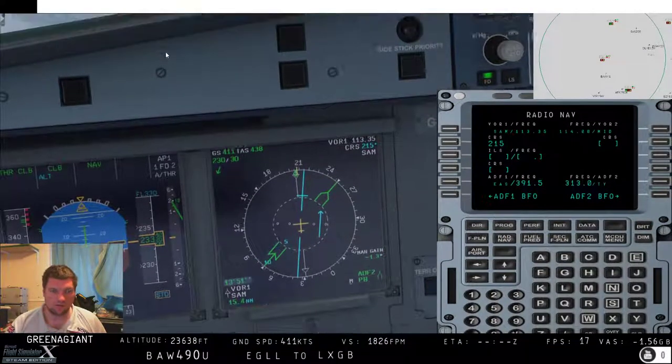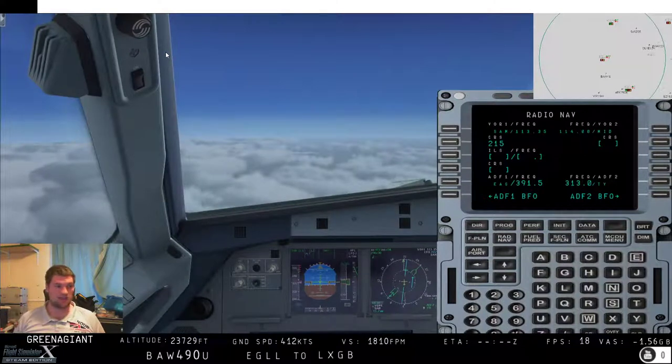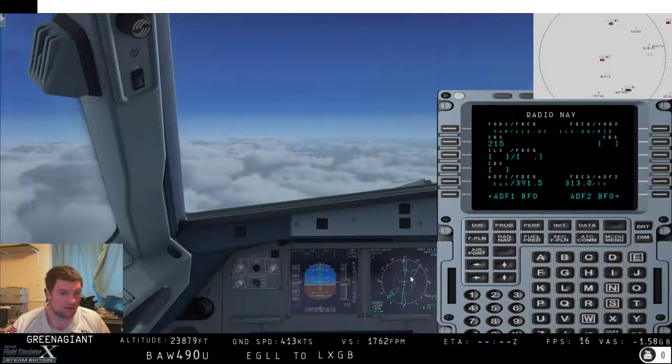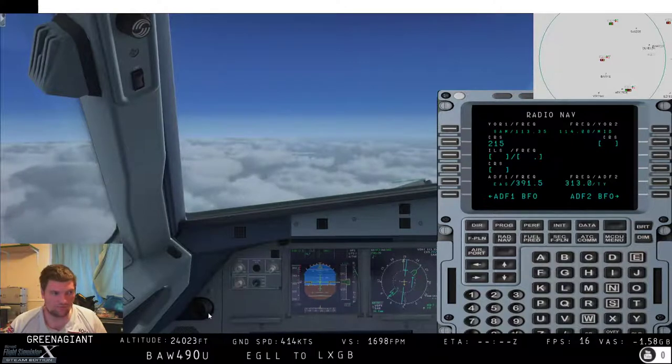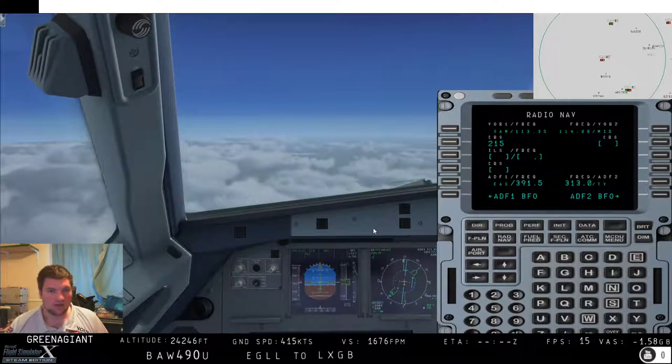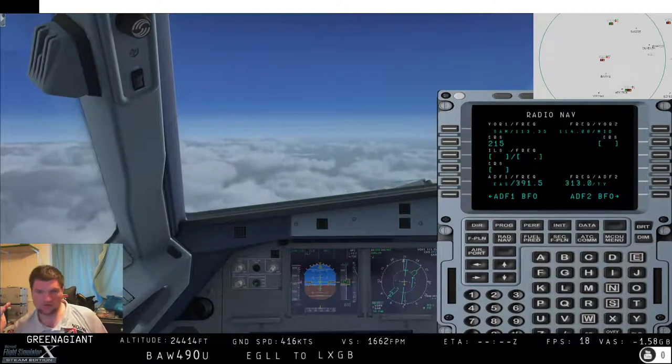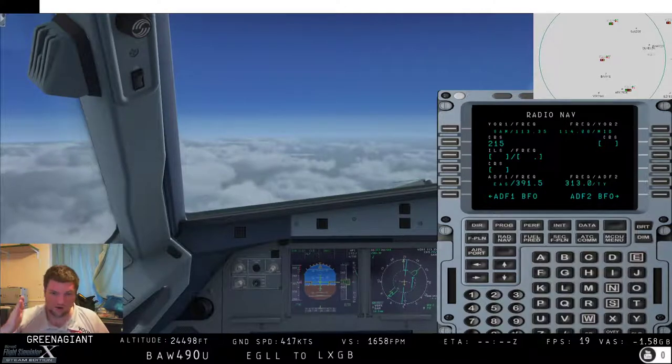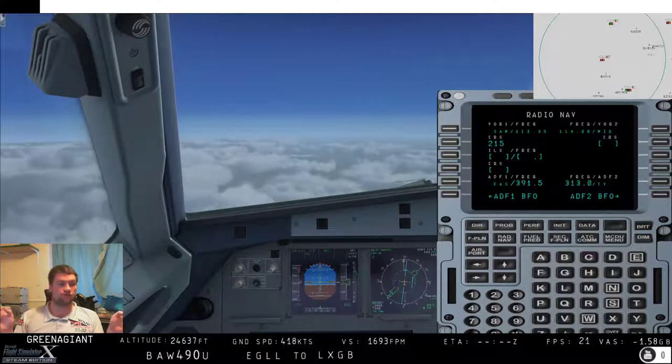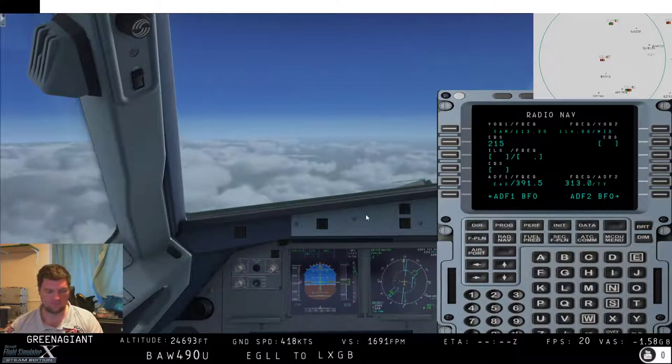That's literally all you need to know at this stage for NDBs, non directional beacons. You get an arrow that points towards it. That's all it does, if you're in range. VORs, you get an arrow that points towards it, but you can also key in an exact course you want to be on. So I want to go towards it or go away from it on exactly this bearing. Doesn't mean you necessarily have to have been to that point. What do I mean by that?